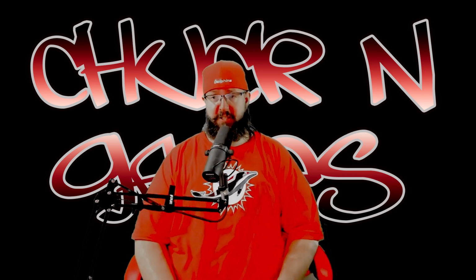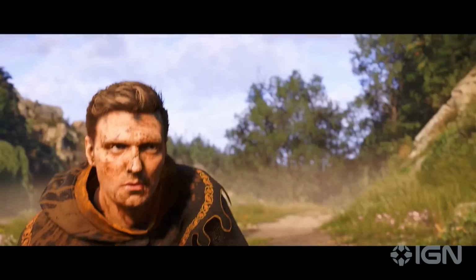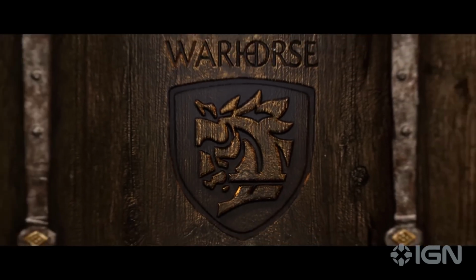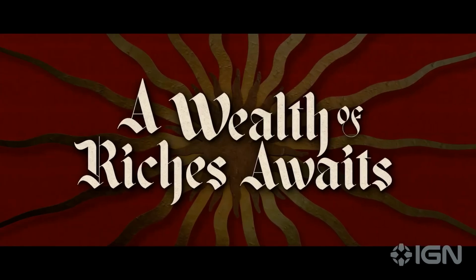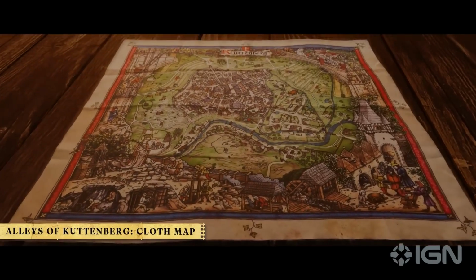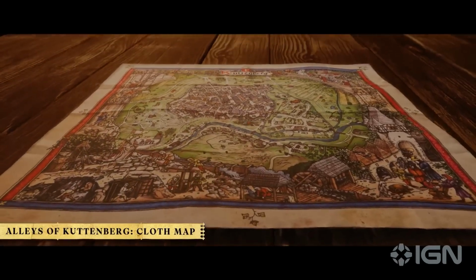In the Collector's Edition trailer, we didn't see any new footage. Why would we? It's about the Collector's Edition. So it's going to show and tell us what we're going to get if we buy it. And what we get is a pretty fancy, I'm guessing faux wood looking box. No lock picking required. Inside said box is an Alleys of Kuttenberg cloth map. Not sure of the scale of it, but in comparison to the statue we get, I'd say maybe it's 15 by 15 inches.